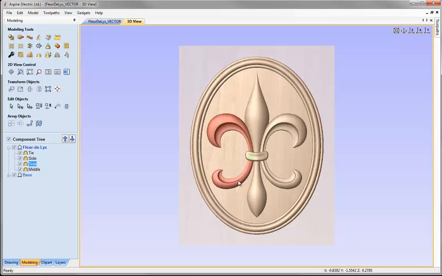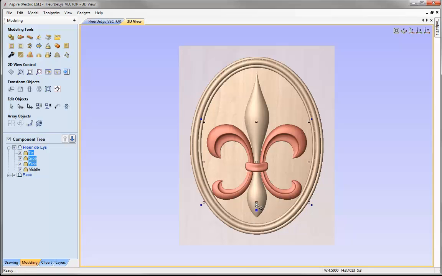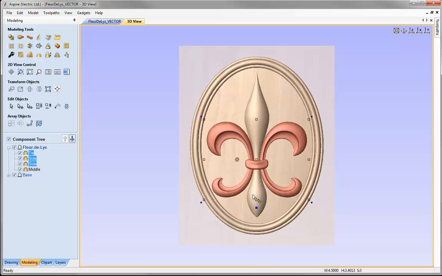So I'm going to select the side, hold down Shift, select the tie, and still holding down Shift, I'm going to select the right hand side. I'm going to select them to put it into transform mode. I'm going to hold down Shift, and then that means that when I move the part, it's going to stay in line either vertically or horizontally. So holding that down, we can see it's just staying in line there, and then I can look at positioning that. That's too far down, I think, so I'm just going to move that up a little, and I'm happy with the way that that looks.